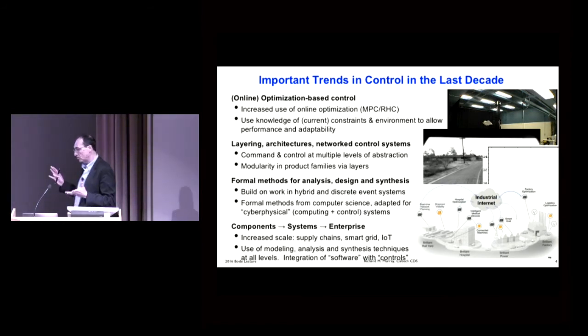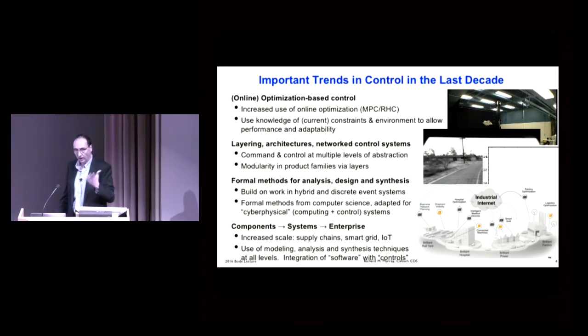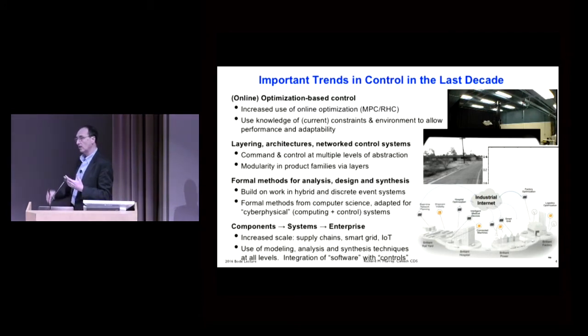Okay, so within the controls community, if you go to the conferences and other things, you'll see lots of stuff going on in these 4 areas. There are many more. I picked these 4 as the ones I think, especially the first 3, where there've been huge advances. And that third one, in the area of smart grid, I think has seen big advances. In some of the other areas, we're a little bit behind, but I think there's a lot to be done.